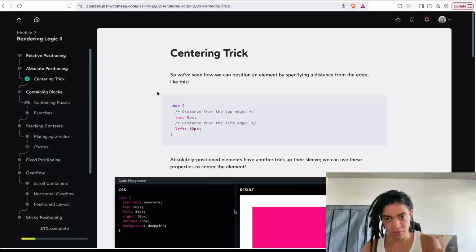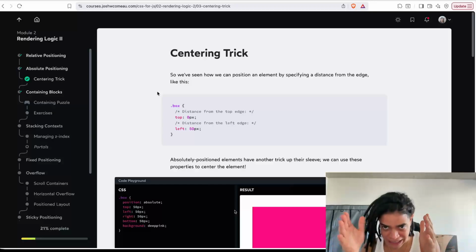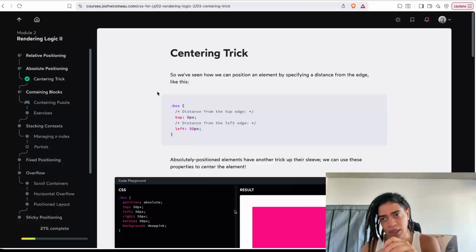So first thing first is to describe the structure and how things are going to look, the layout, right? And then is when you specify the decorations and the font size and all that kind of stuff. But first thing first, think of that as the layout first. How this box is going to behave.